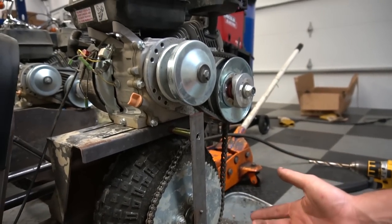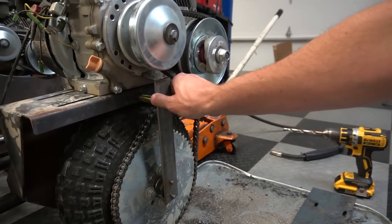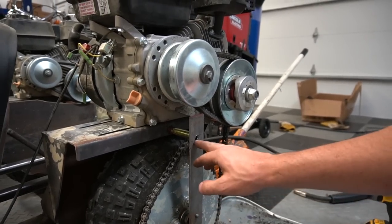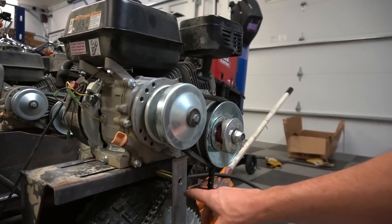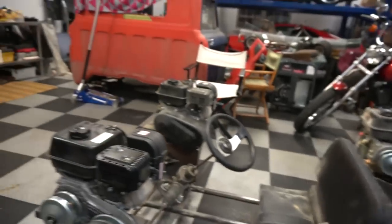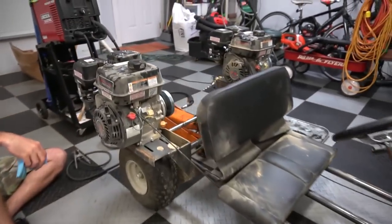We were pretty much just held back by the fact that we don't have a drill bit big enough, and this steel is a little on the hard side. So anyway, I'm gonna run by Ike's work tomorrow and grab the right drill bit, drill that out, do the same for the front. And then this side is gonna be much more simple because we don't have chains to worry about.